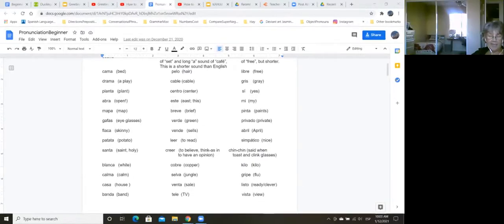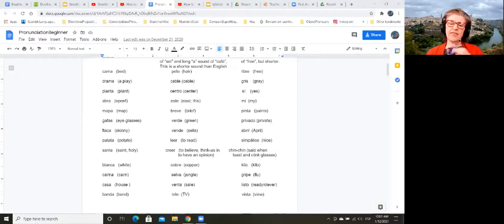Simpático. Here's something, the next one here, I think this is borrowed from Italian through Argentina, but I'm not quite sure. Anyway, because I know the Italians do this. Something you do when you clink your wine glasses together, your champagne glasses, okay? Chin chin. Chin chin. Chin chin.